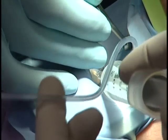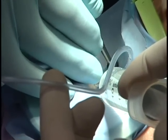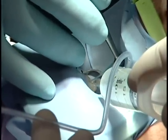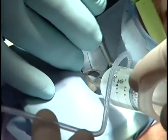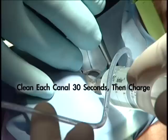After I clean each canal for about 30 seconds, I'm going to pull the macro cannula out quickly and say the word charge. This tells Jennifer that I'm going to pull the macro cannula out, and she should follow approximately 1 second later, removing the master delivery tip. This will leave the canal charged with fresh irrigant while I move to the other canals. When all canals have been cleaned and charged, I'll move on to the micro cannula and apical cleaning.